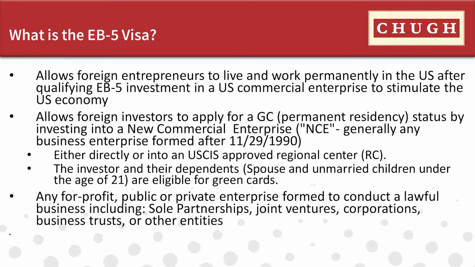Through the years, several reforms were made on the EB-5 program, including the creation of the Investor and Regional Center Unit, which oversees all the auditing, form design, regulation development, and policy creation. In July 2019, USCIS published a final rule of EB-5, which took effect on November 21st, 2019, increasing the investment amounts to $900,000 from $500,000 in a targeted employment area. We will go over what the TEA and its requirements are later in the presentation, and increased it from 1 million to 1.8 million in any other area.